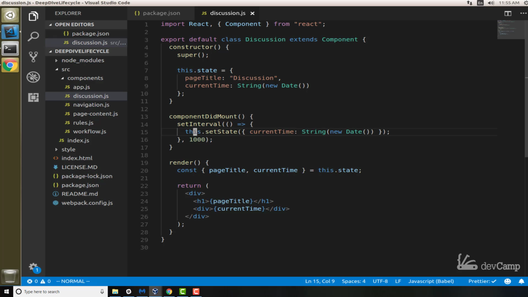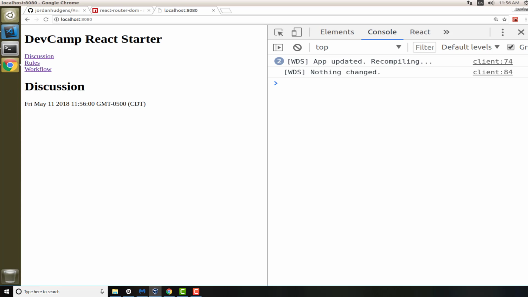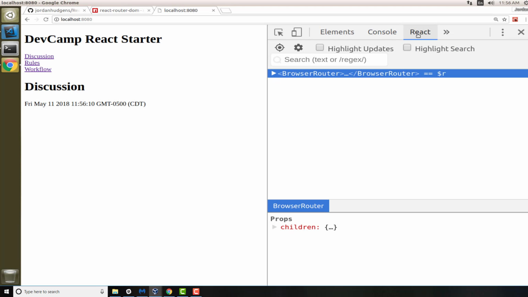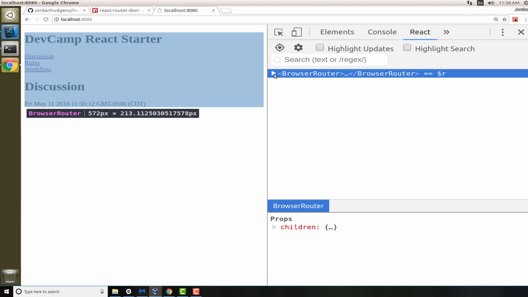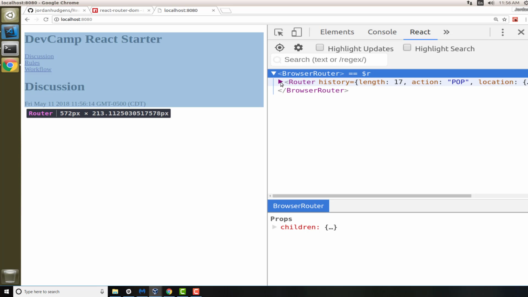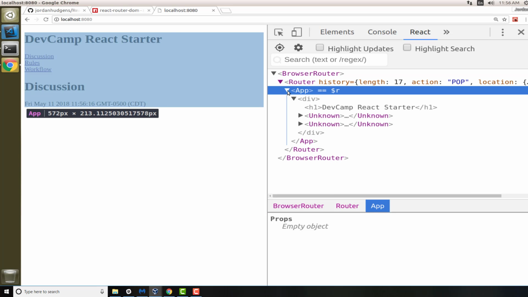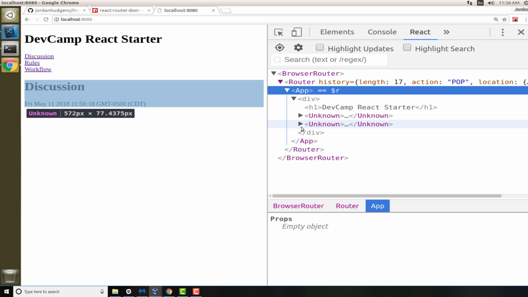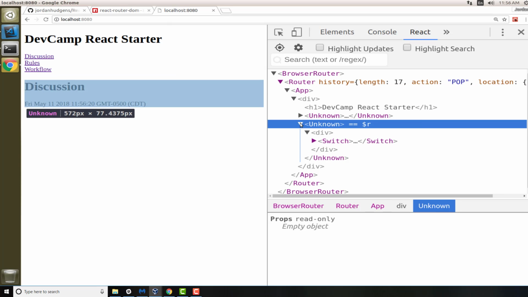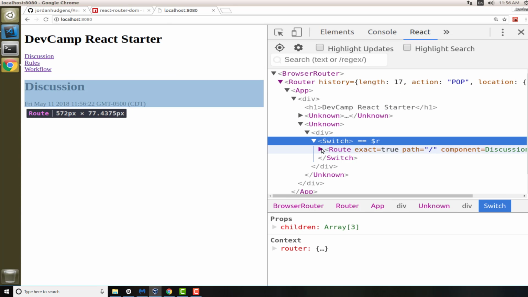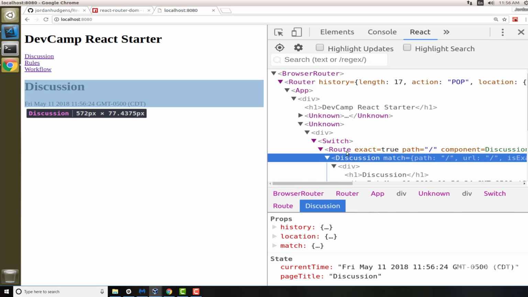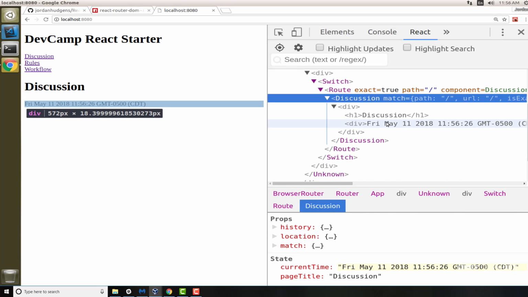So I'm going to save this, and let's see if this is working. And yes, it is. So right here you can see what's going on is it's giving us our time, and then every second this is updating. So if you click on React, this is going to give you some helpful insight into what's going on, and also show you how performant the entire system can be. So inside of the switch statement, we're going all the way down, and now we finally have our timer.